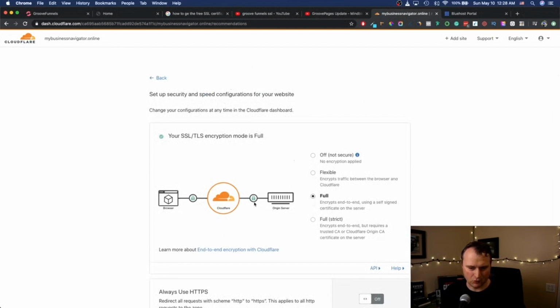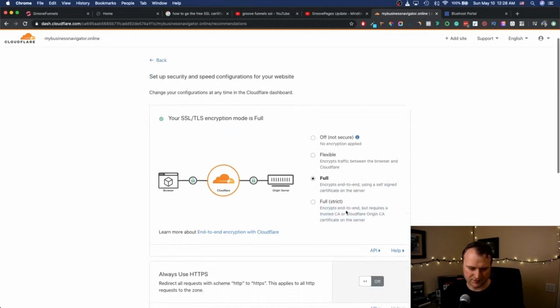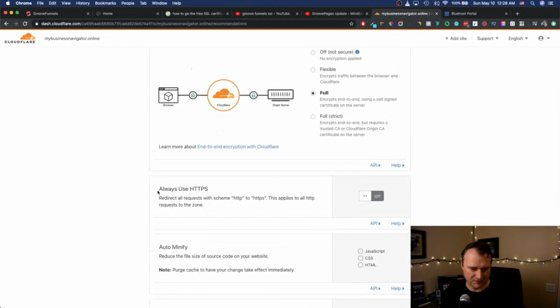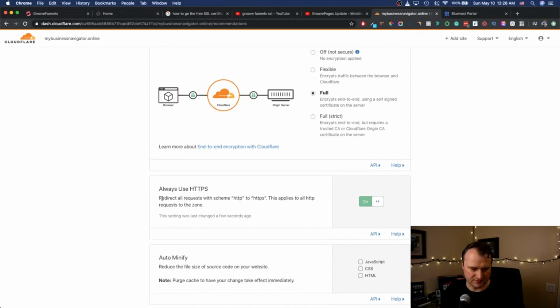I want this to be full. I don't want it to be flexible. I want it to be end-to-end using self-signed certificates, encrypt end-to-end, but requires a trust Cloudflare. No, full is good for me. I want to always use HTTPS.